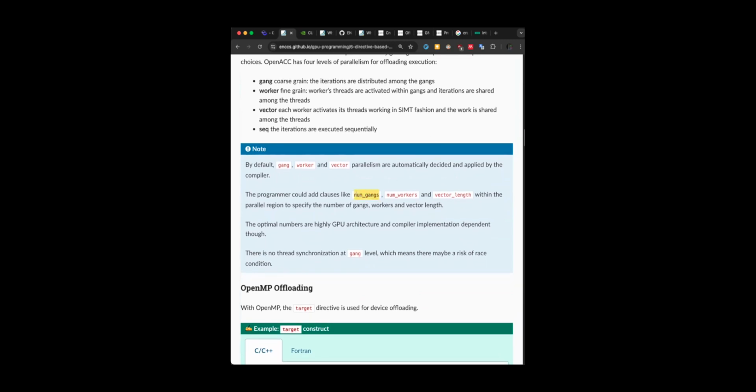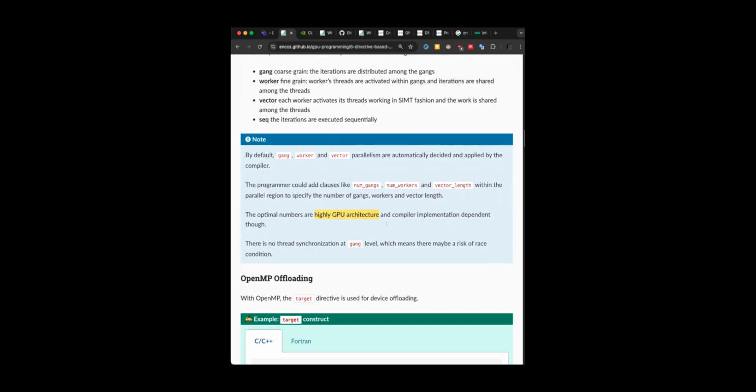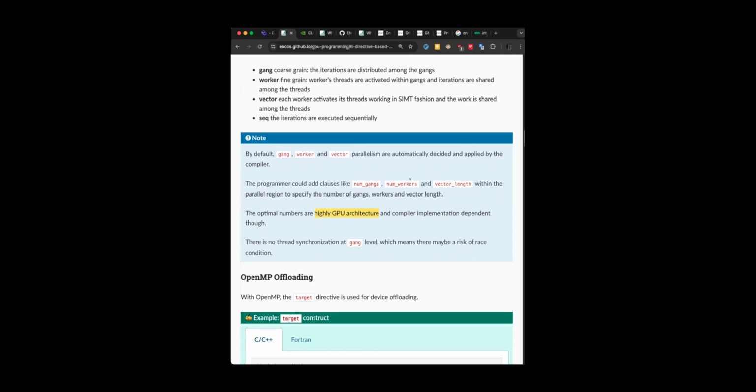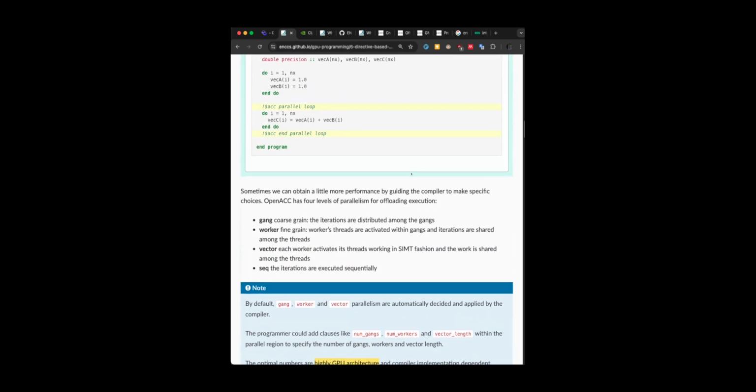There are the number of gangs, number of workers and vector length. These things could launch or generate a kernel suitable for your GPU architecture and meet the resource limits of the GPU. So you have more control over the generated kernel.